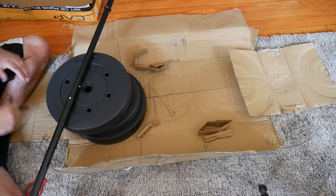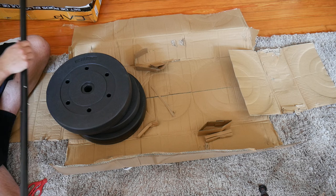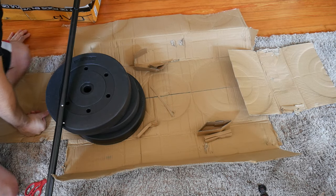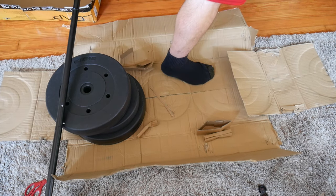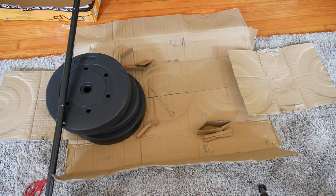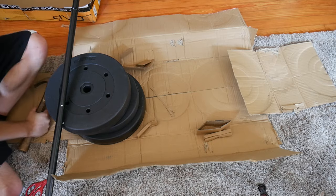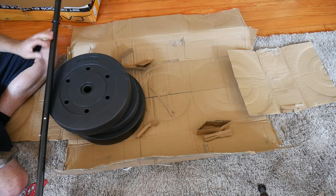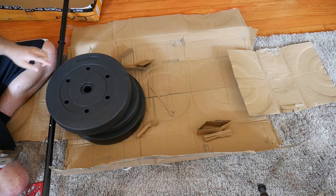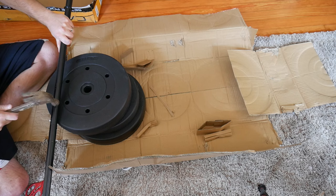So yeah, we're gonna go ahead and do that right now and see if this bar is an updated bar or not. So far, for the value, I'm very happy. So guys, overall, I'm still happy. I do need to get duct tape, and like I said, I'm gonna put duct tape around the weights, around the seams, just for extra precaution.